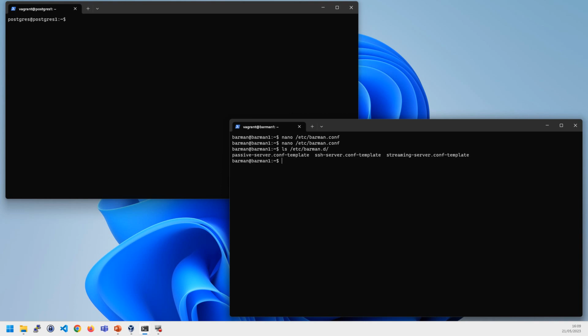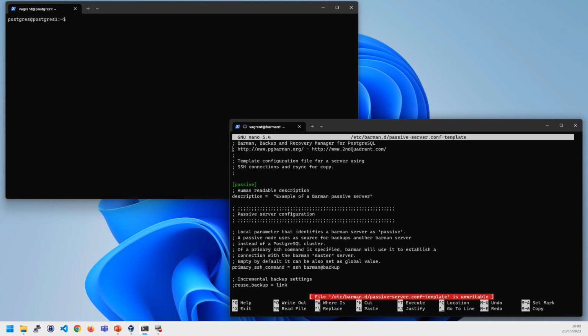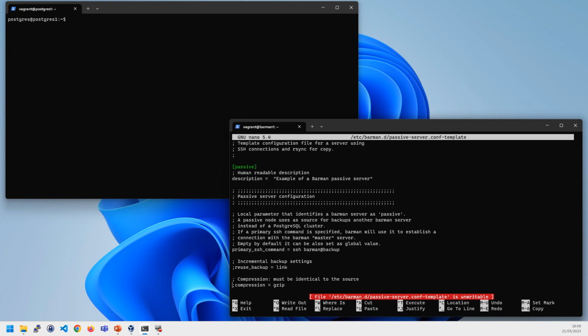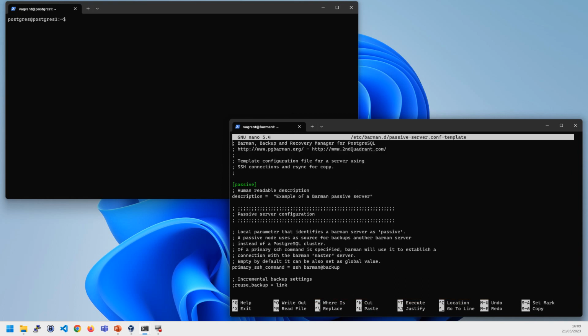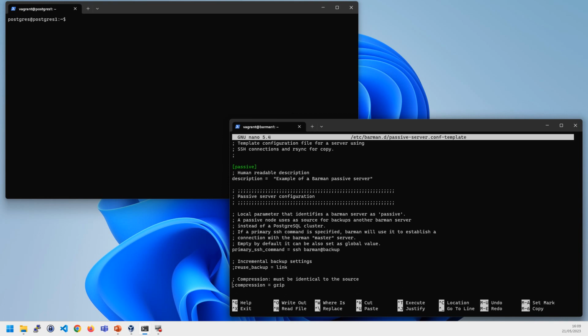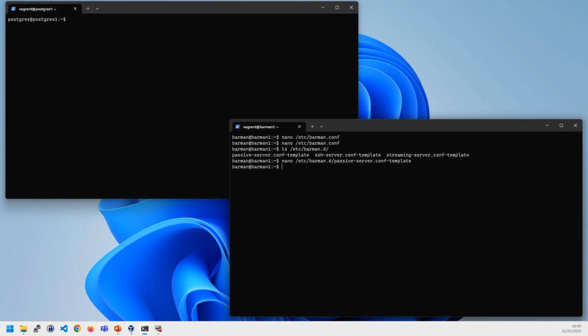And if we look at barman.d, we'll see that there are a couple of templates in there. Now if you look at these, I don't know how useful they really are, because in most cases you're going to have to know what all of these parameters mean anyway, in which case I don't necessarily think that these are that useful, but they are there if you want to know.